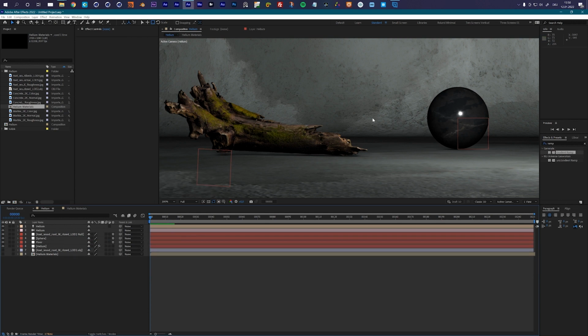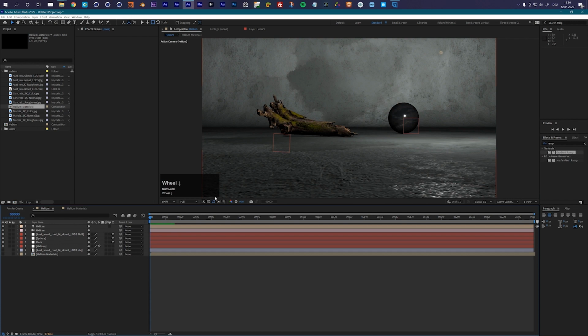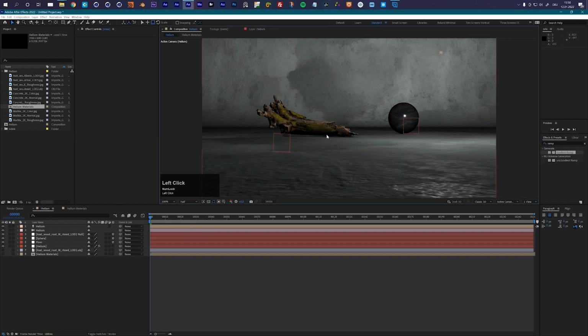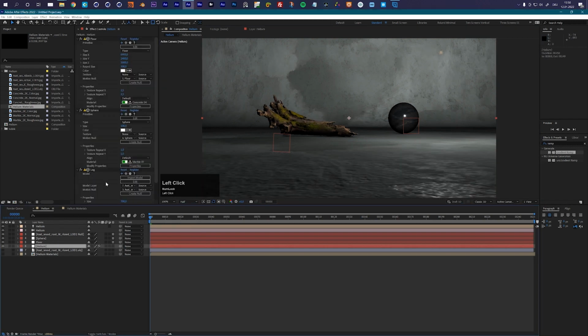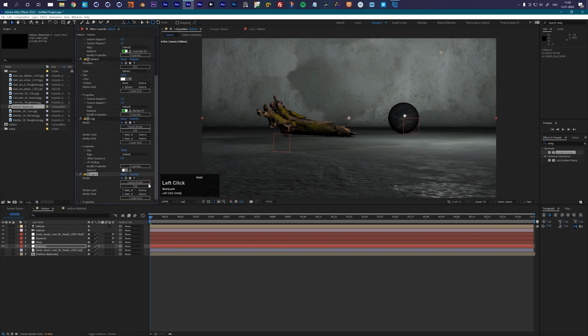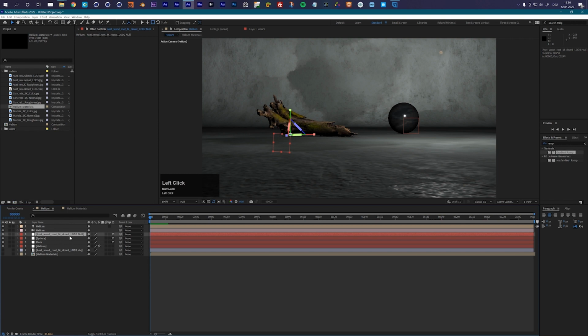Okay, so now we dealt a little bit with materials and with 3D models. Let me show you another thing that you can do. I will go back to my half resolution. If you want to duplicate an object, it's also quite simple. You just select it and press Ctrl D. Now the only thing you have to do is create a new null, because it has no control null now. It is still connected to this one here. We can rename this one log 1.